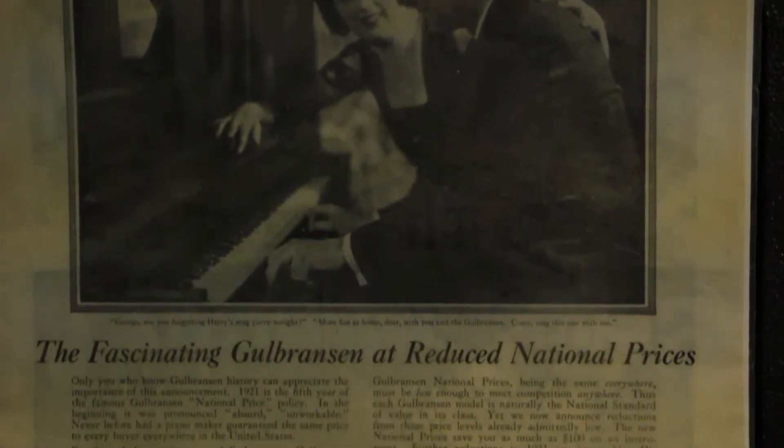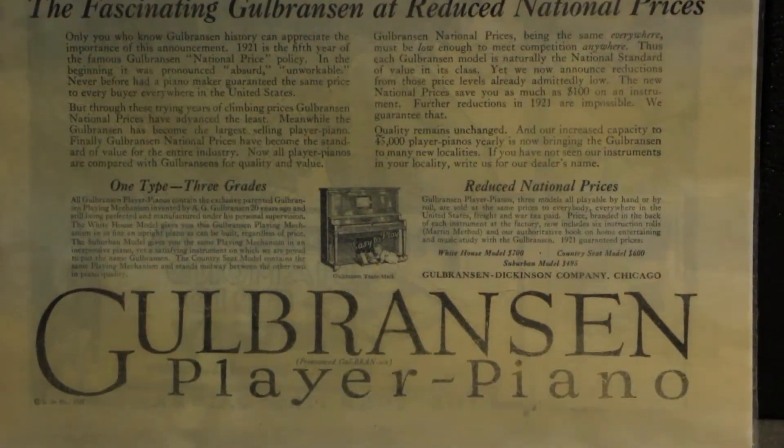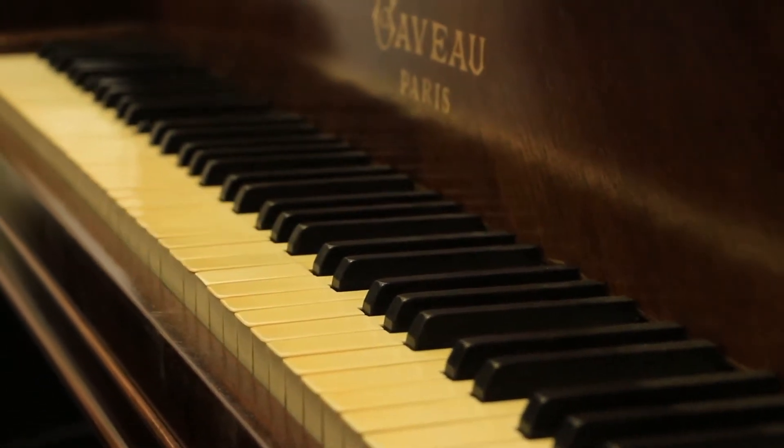My interest in pianos didn't really take off until one day I saw a player piano. I thought that was super cool — a piano that played by itself. This is one of the paper roll types. They were tape-driven systems, whereas today I'll wire myself to five pods. But that's what kindled my interest: seeing a piano that played by itself.